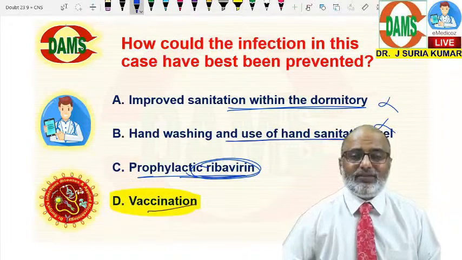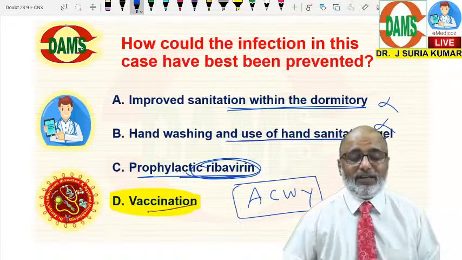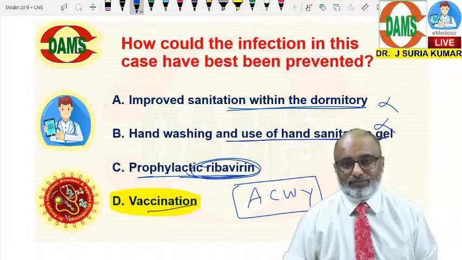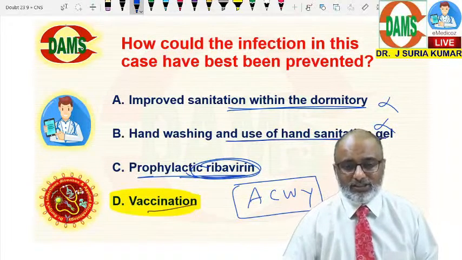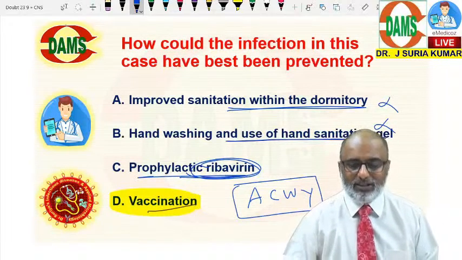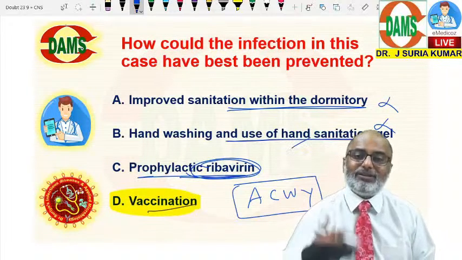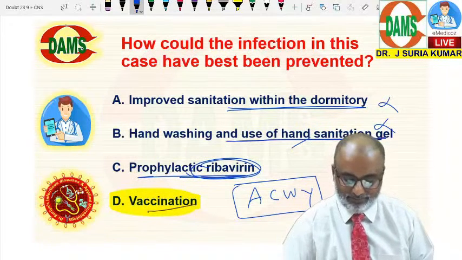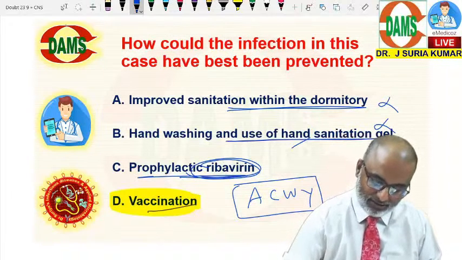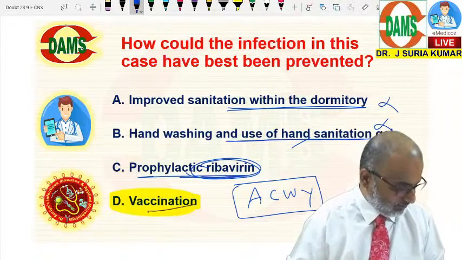We have the tetravalent vaccine, ACWY vaccine. We have the tetravalent meningococcal vaccine. So you need to know each and everything. So first we diagnose it's meningococcal meningitis. Number 2, we need to know who is eligible for vaccination, who spent more time. Number 3, how to prevent the disease. Best is vaccination. Hand washing will prevent some other infections, even COVID-19, MRSA; hand washing is the best method there. Next, improved sanitation will prevent foodborne illness and many other illnesses. Okay, great. So the answer is D.